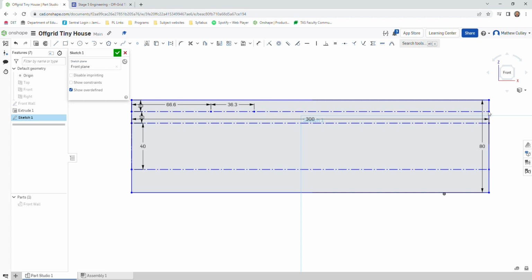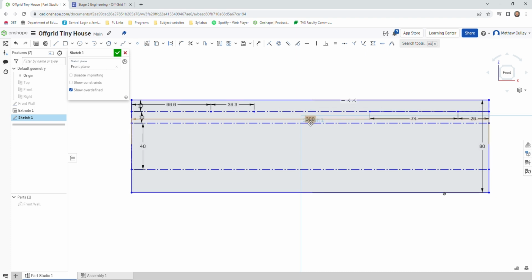And I'm going to set 2 more construction points back from this point. So L for line, Q for construction. Left click once, come across on that line, left click, 26, enter, and continue across again, left click, 74, enter, and escape.